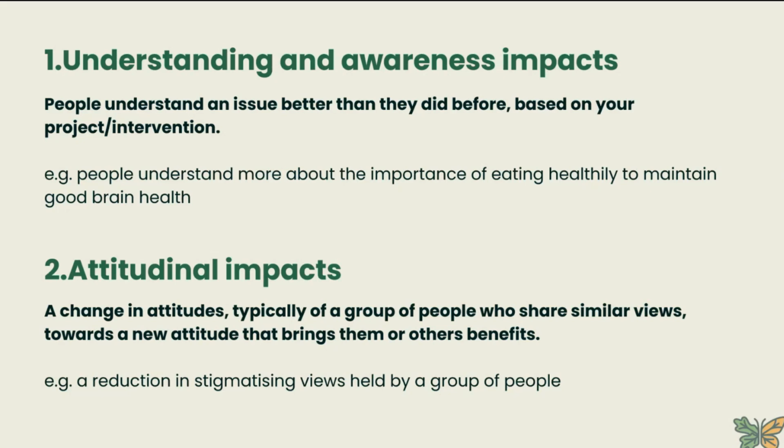Attitudinal change on a very large scale, for example the general public having a different attitude towards dementia, would be very, very difficult to actually evaluate unless you're working with a big survey company working with government data. That's what a lot of the surveys that the Office for National Statistics do, looking at attitudinal change. But attitudes can be changed on a much more small and localized scale, and I'll share how to evaluate some of that later.